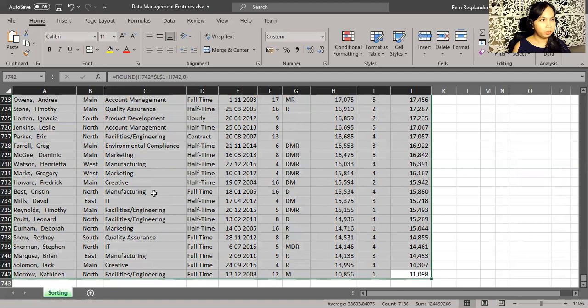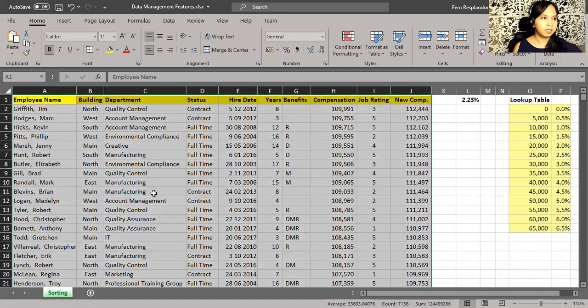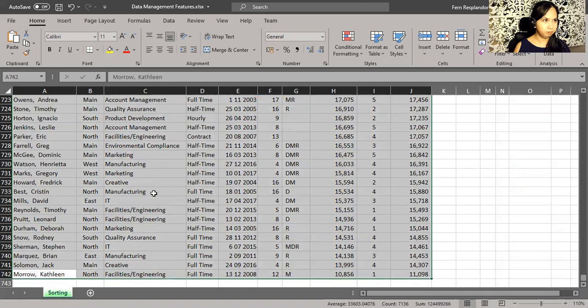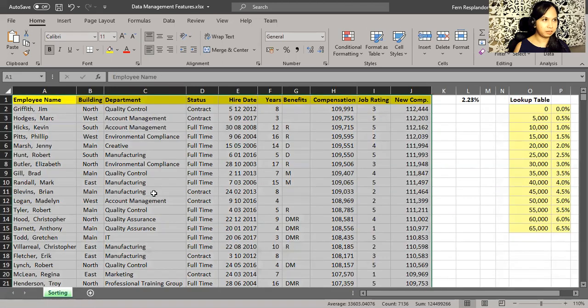What you don't want to happen is to end up sorting and then realize later on that only some of your data got sorted. So that would be a pity, no? Now we go down to the bottom here, press Control Period again, once again. And you don't have to do this very often, no? Okay, so we're ready to sort.